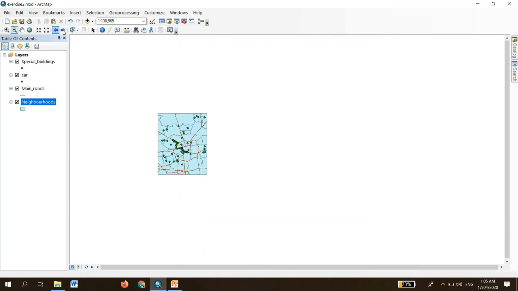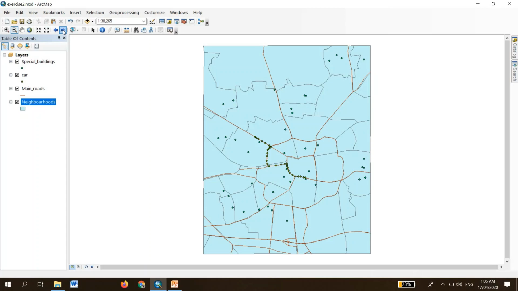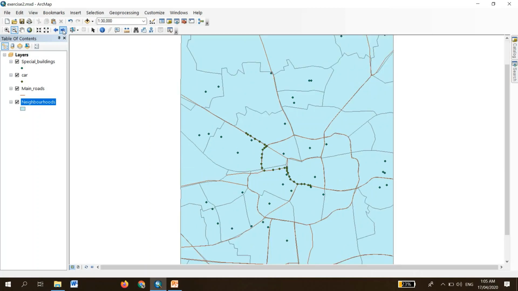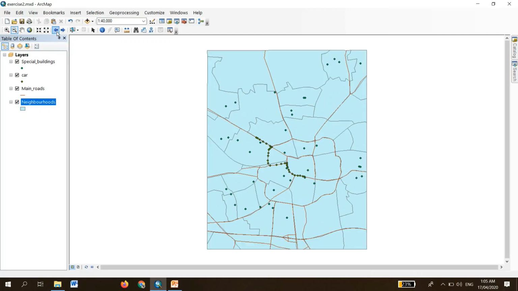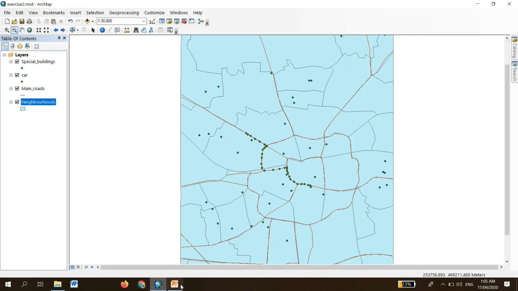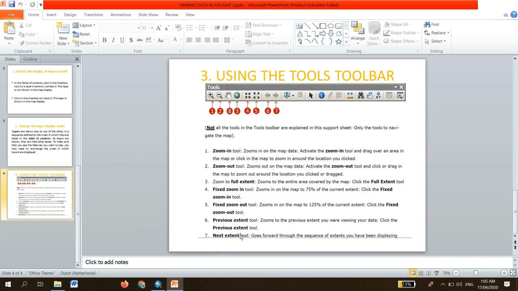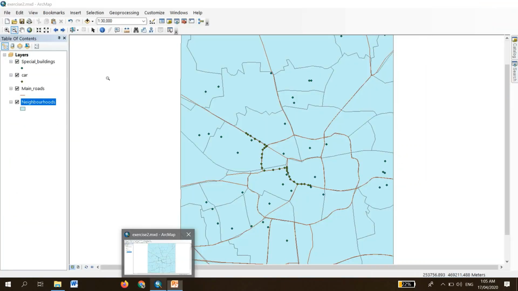It's going backwards. And if I want to see the forward, this is it, this arrow. So previous extent and next extent go forward through the sequence of extents you have.